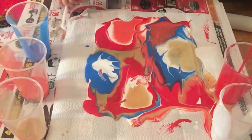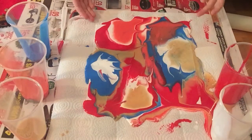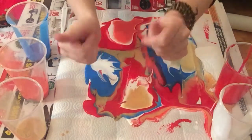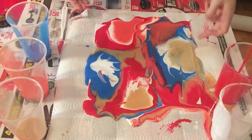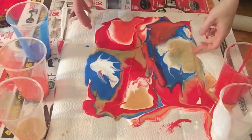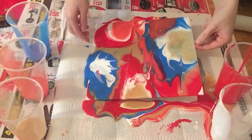Another technique that you can also do, that I'm gonna do, so you saw one of them, and you can take, so it's okay to have your hands dirty. So you take your canvas board and you move it up and down, so your pouring will move.